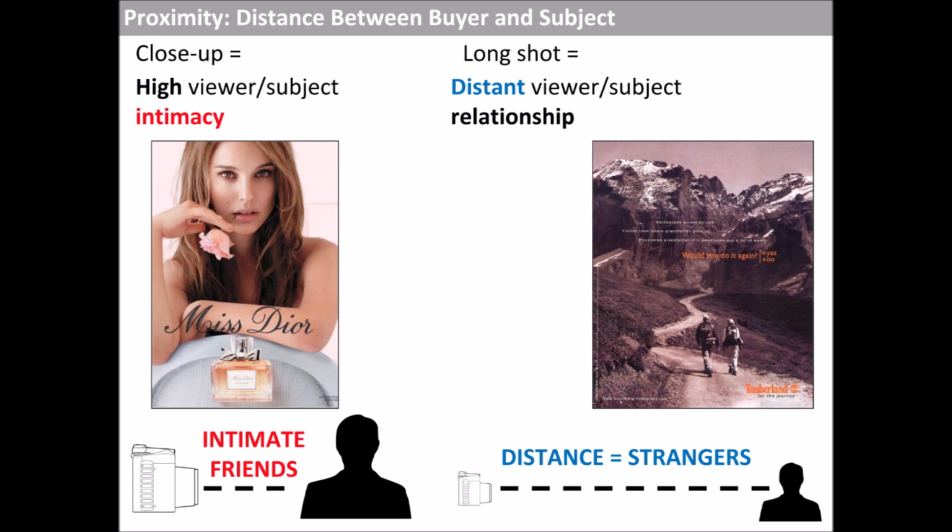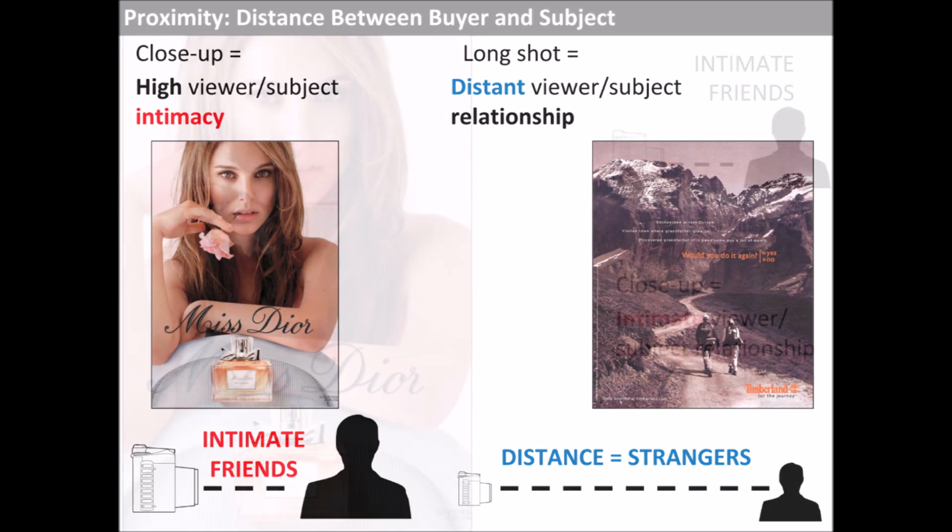Remember that the subject in an ad is whatever person or object most draws your attention, whether that be an actual human being or a car or a bottle of ketchup. Just as a small distance between two people suggests they know one another very well, and a distance of an arm's length suggests a casual friendship, a camera close-up suggests the buyer is interacting intimately with the subject, while a long shot suggests observation or a distant relationship between viewer and viewed.